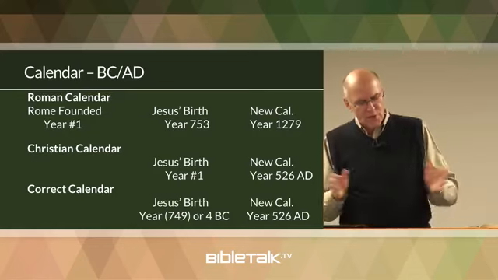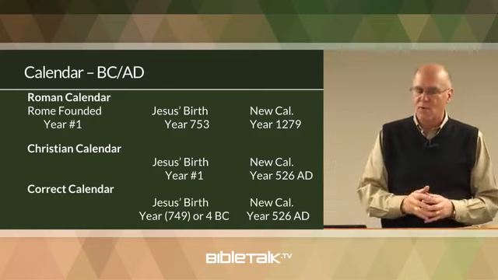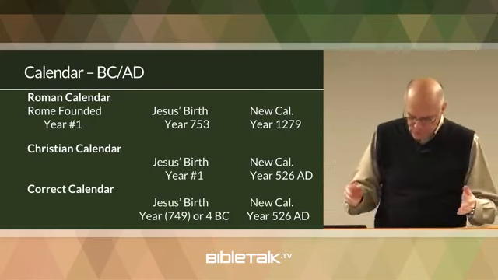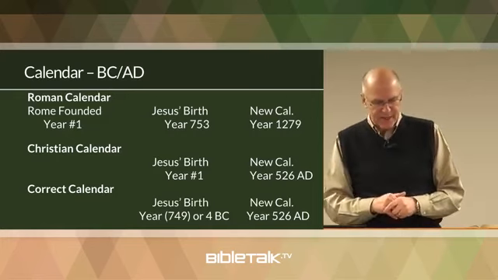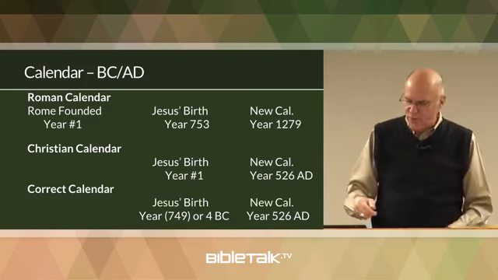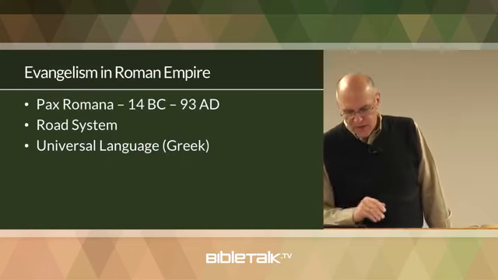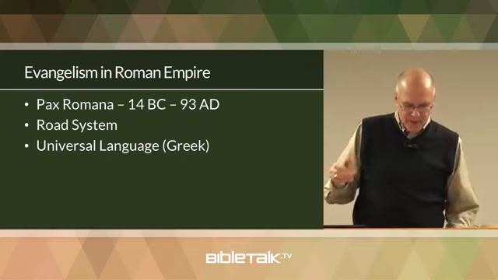So the Romans, of course, getting back to Rome, were cruel, they were ruthless rulers. But during their dominance, they provided important elements which actually supported the spreading of the gospel. For example, the Pax Romana.